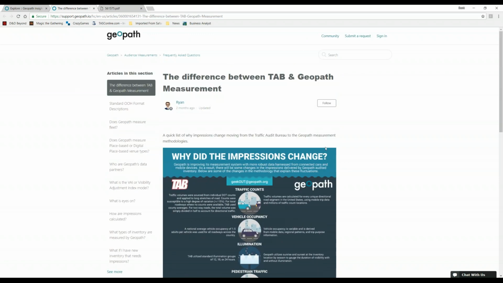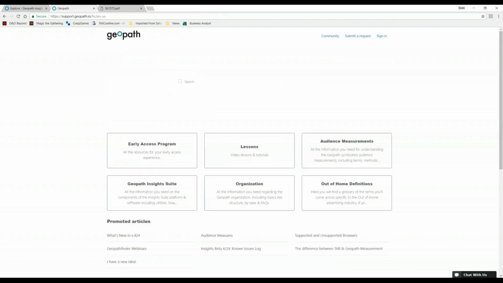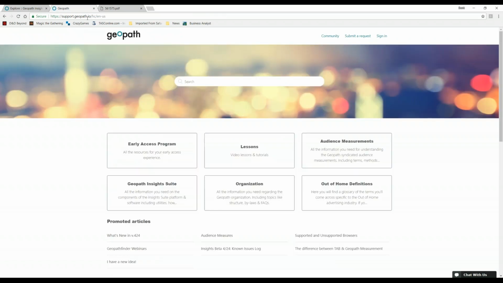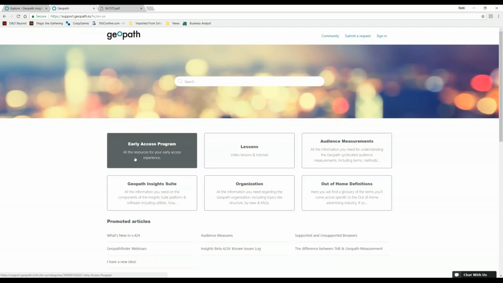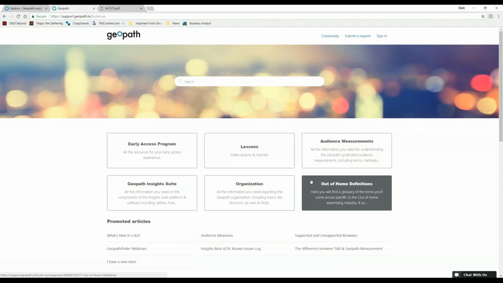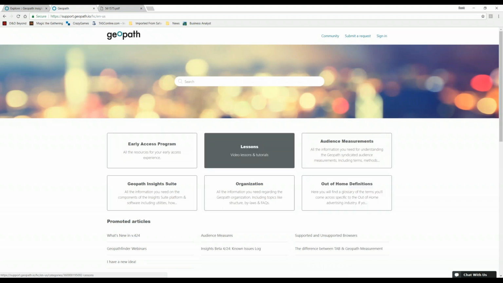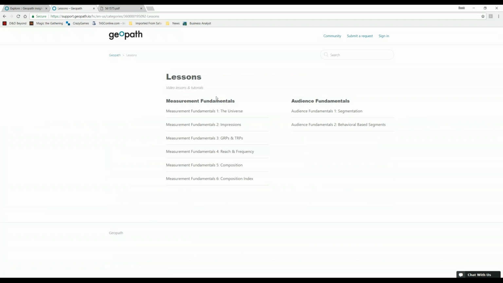And this is a nice segue into wanting to show you the support area that we have. I'm going to click the breadcrumb and go back here. So it's support@geopath.io. It has a lot of information here as well. You can find definitions on out of home. I mentioned there are videos and tutorials.